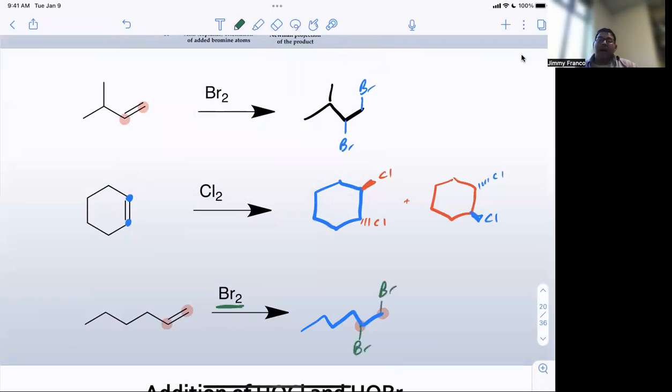All right, so I think these are actually a lot easier because you don't have to worry about rearrangement. You don't worry about Markovnikov's rule. You're just going to add one halogen to either carbon that's part of the double bond. And then if it's in a ring or something like that, they're always going to add opposite each other, so they're going to go in opposite directions.